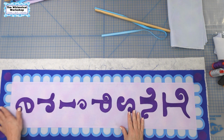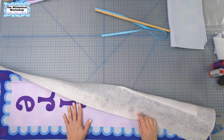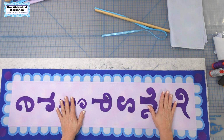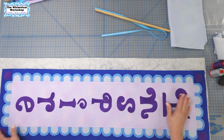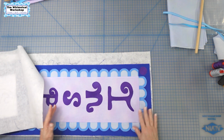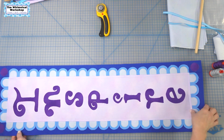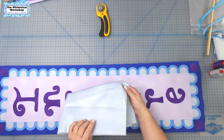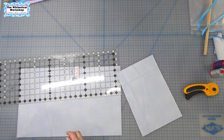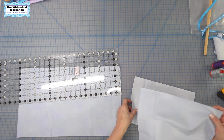Alright, so here it is with all its borders sewn on, and I have gone ahead and followed the directions for my fusible fleece and pressed it on here. You notice the fleece is bigger than the door hanger, and that's because we're going to trim that up with a ruler and rotary cutter to make sure it all matches. Now that's all squared up, what we're going to do next is cut our backing to match. Then, the other thing we need is a piece of fabric that is 12 by 4.